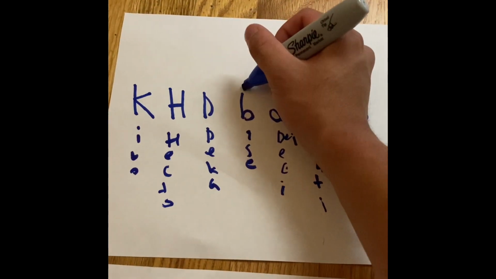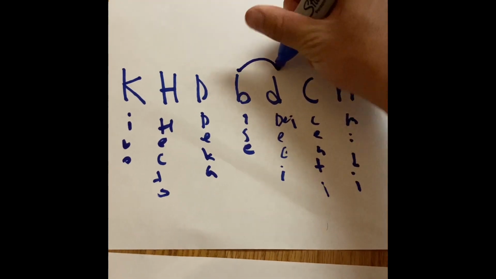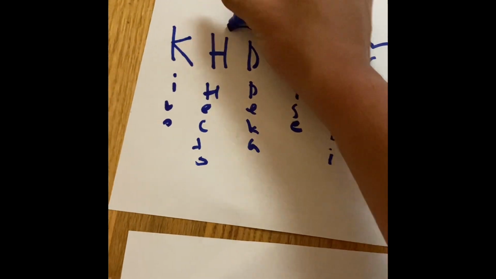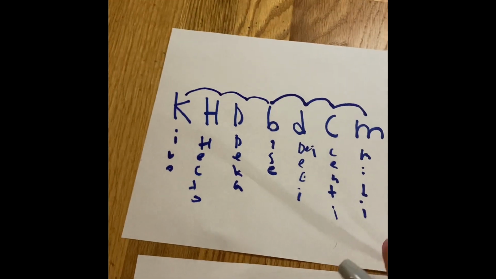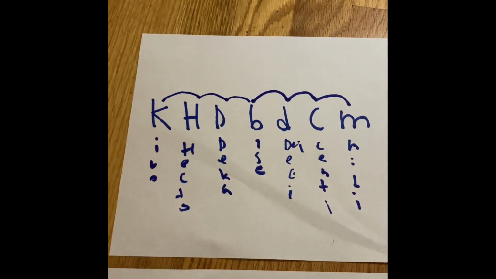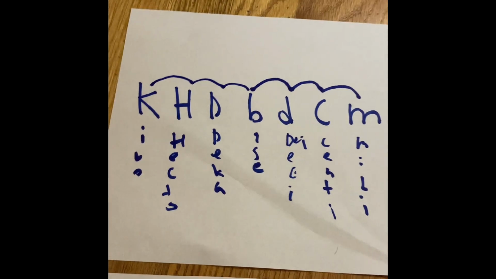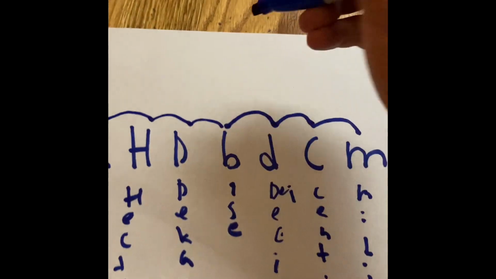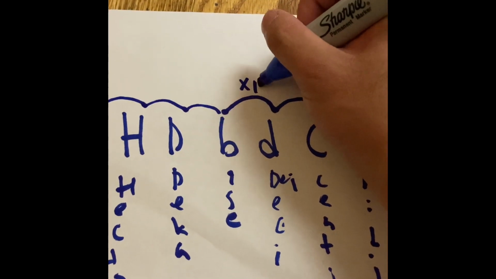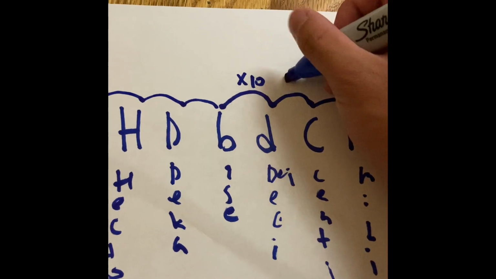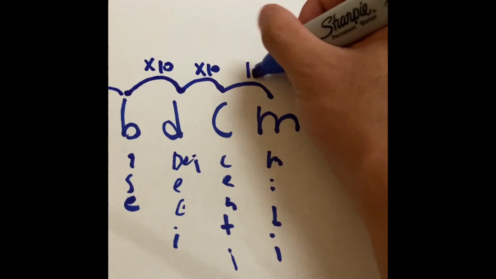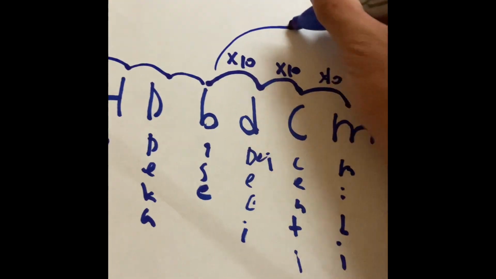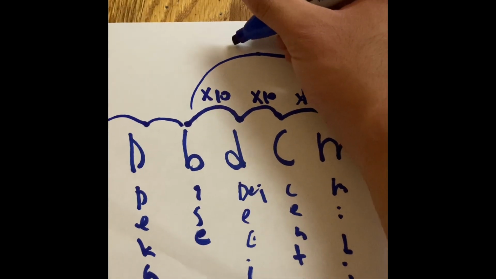So we understand meters and kilograms, but here's what happens. If you start at the base, you jump one, two, three, so there is a system where you can convert from one unit to another in the metric system. To go from the base to decimeters, like from meters to decimeters, you multiply by 10. From there to the next, multiply by 10 again, and again. If you wanted to go from the base to millimeters, you multiply by 1,000.